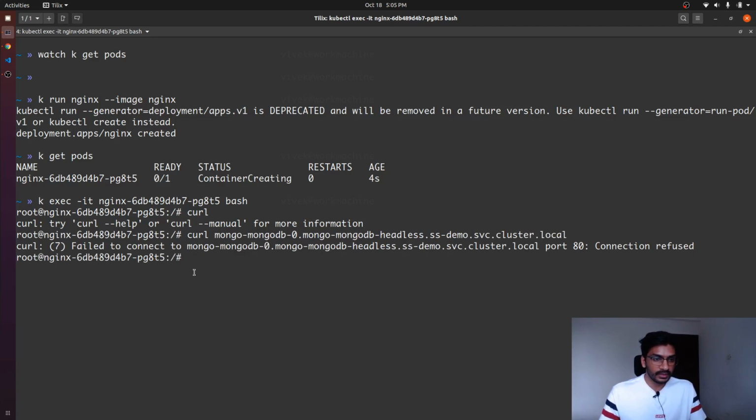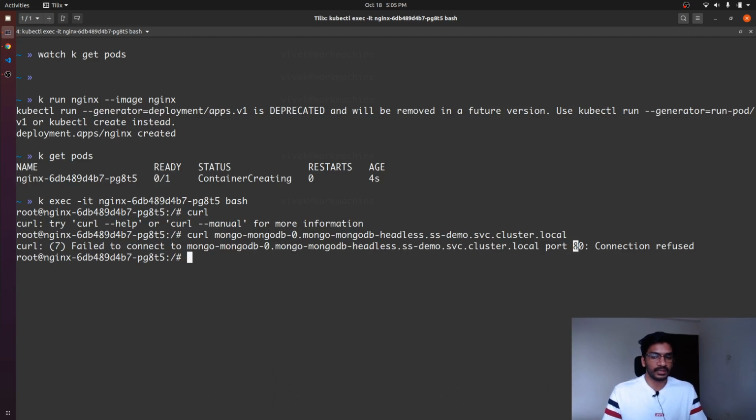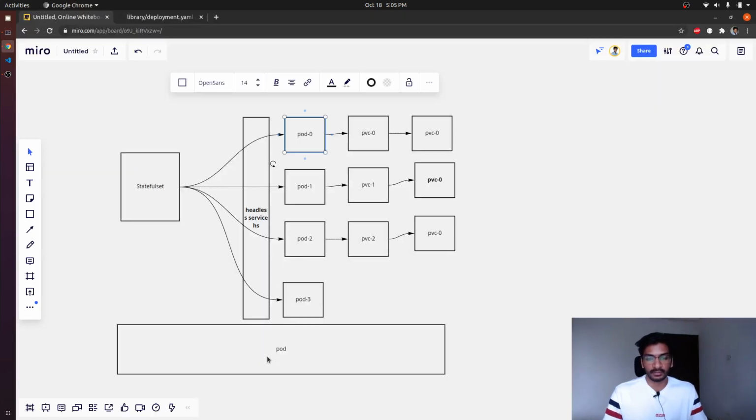This simply means that we are able to connect to that particular pod, but we are not getting anything; the connection is not accepted on this particular port, but we are actually able to connect to that pod, otherwise we would have gotten another issue. So now we can see that from this pod we are able to access this replica of Mongo using the headless service.